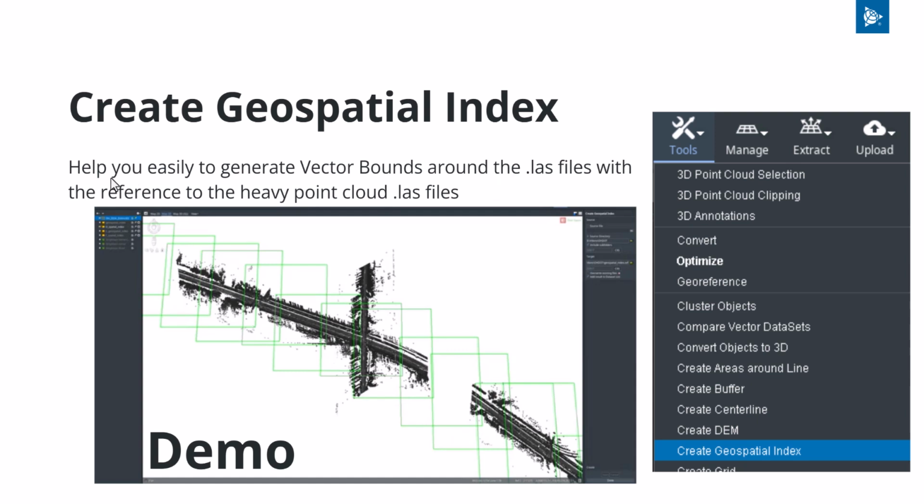It helps you easily generate vector bounds around the LAS files with a reference to the heavy point cloud LAS files. First of all, I want to highlight that the tool works only with this format.